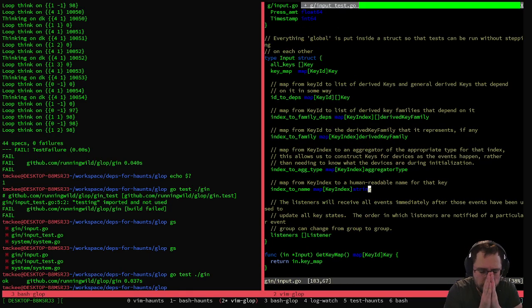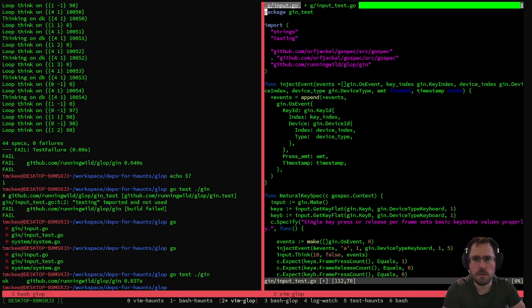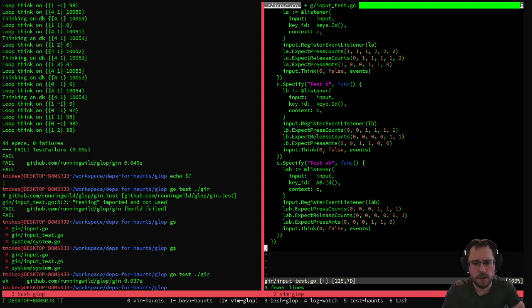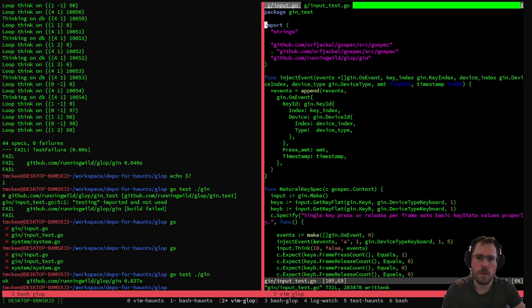Hello, Mr. Input. Let's write this in a different file. This file is using a good high-level approach of import the package and only poke the public members.